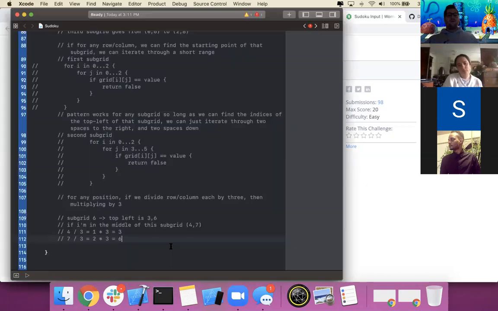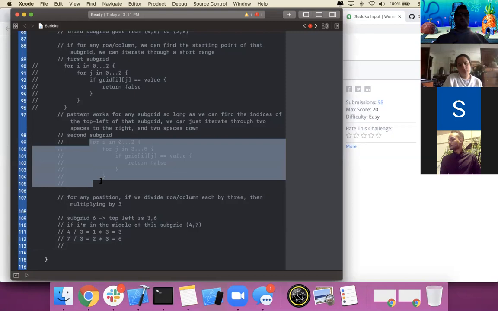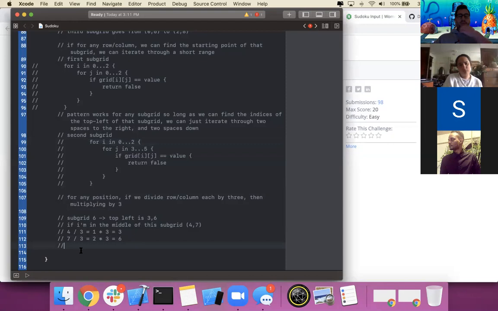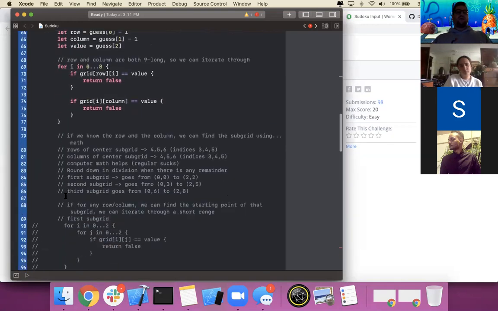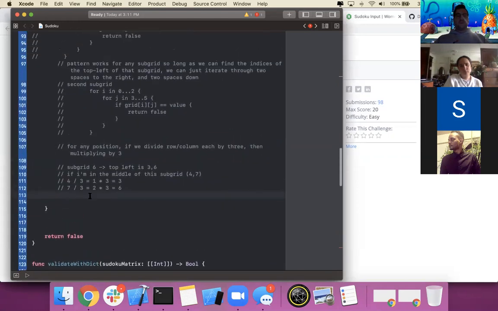And then all we have to do is set up 2 ranges that start at whatever division we got to this number and whatever division we got from this number, and then just 2 greater than that. So let's just calculate those numbers, and that'll make it easier for us.